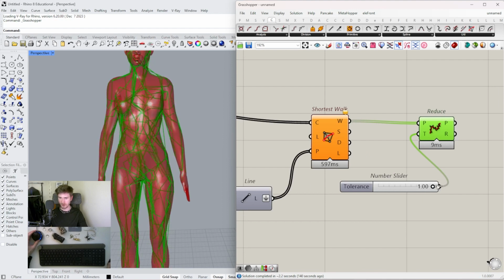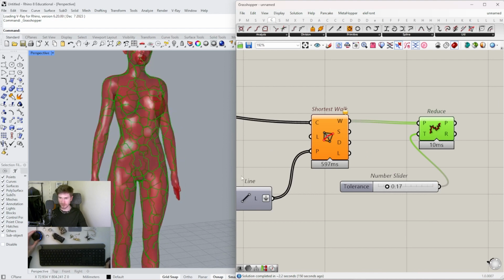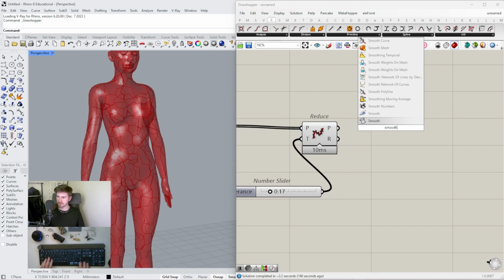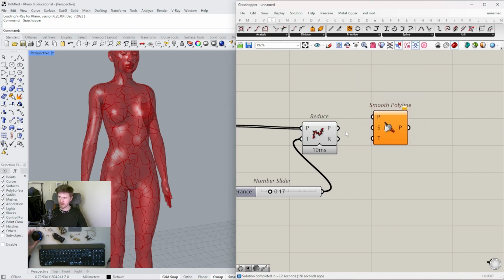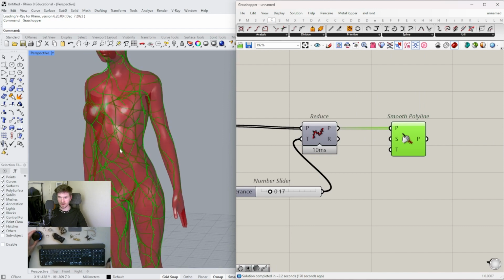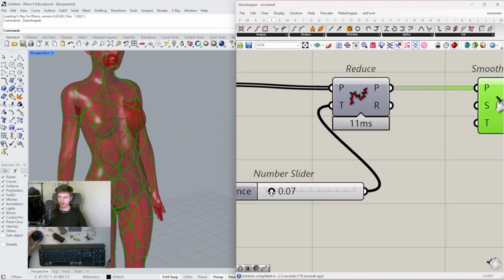And you can see how our pattern of lines is changing as we change this curve around. This is just gonna clean up our curves a little bit, make it a little bit lighter for the script later on. Let's just settle somewhere around here. And then we can add a smooth polyline into the mix as well. So we'll plug the polyline into the polyline, turn off the reduce, don't need that. And we can see the line starting to get even smoother. And if we change this reduce slider now, we can see it affecting it a lot more.